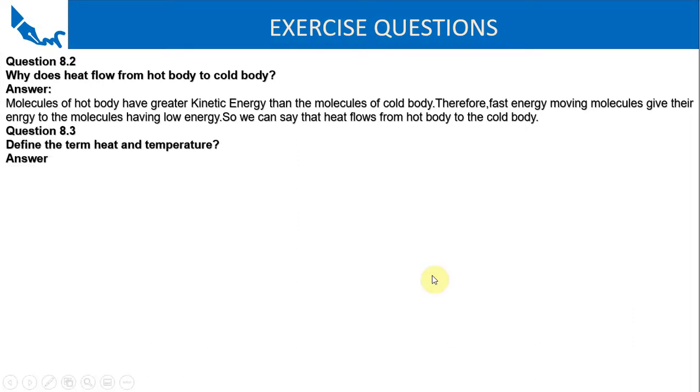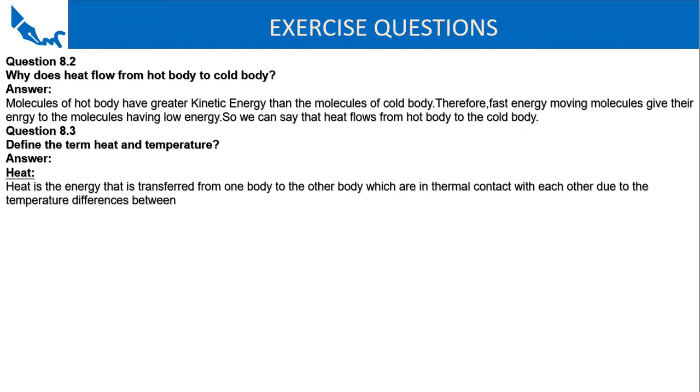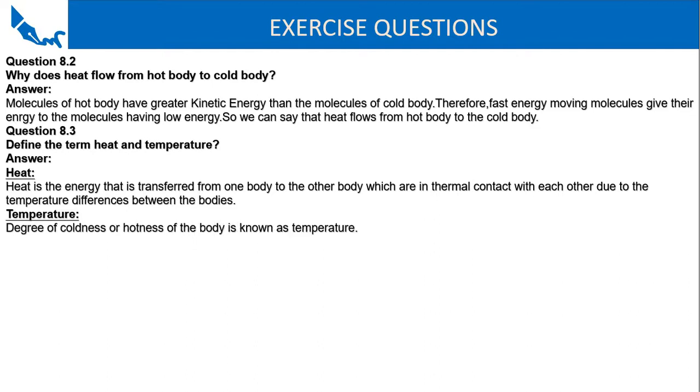Now question 8.3, define the term heat and temperature. Heat is energy that is transferred from one body to the other body which are in thermal contact with each other due to the temperature differences between the bodies. Temperature: degree of coldness or hotness of the body is known as temperature.